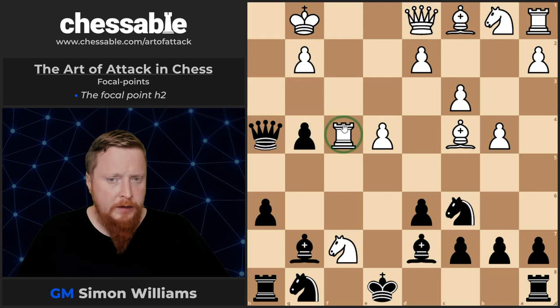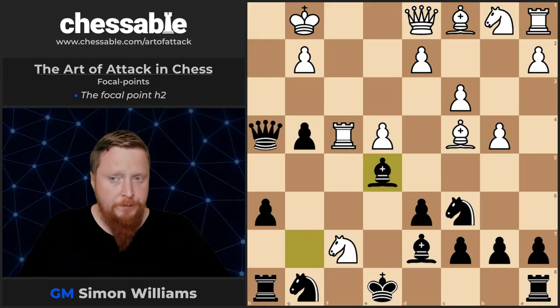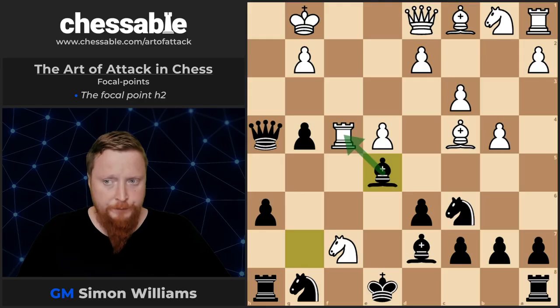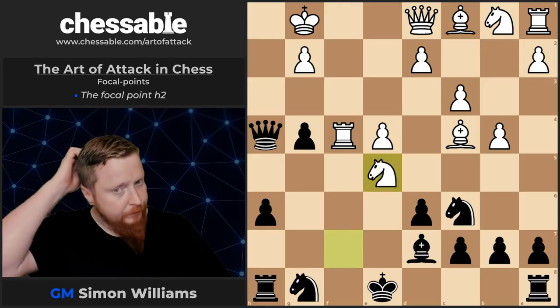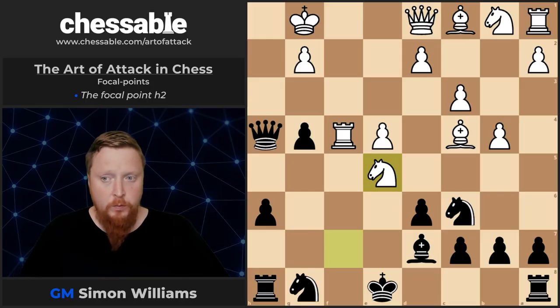So the rook is the key piece there, stopping g3, stopping our plan. So clearly, the rook is our target. So bishop e5, a natural move to try and get rid of the rook. And after d takes e5, we're going to achieve that by taking with the pawn.